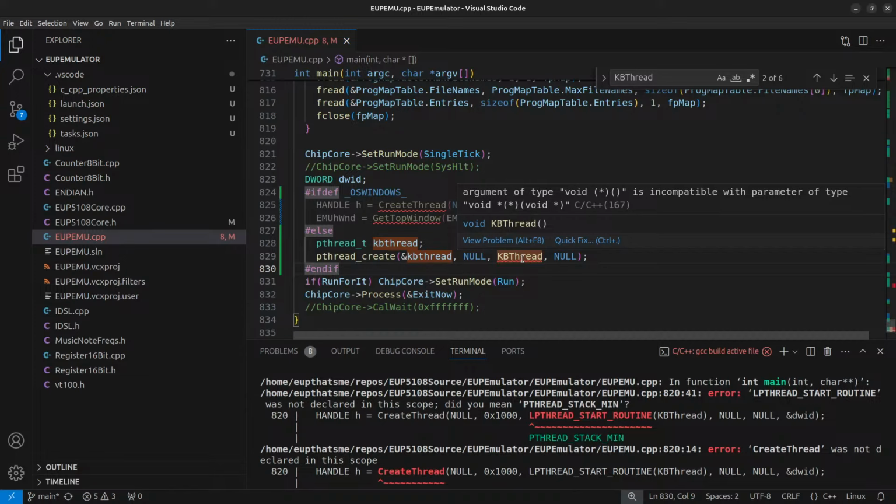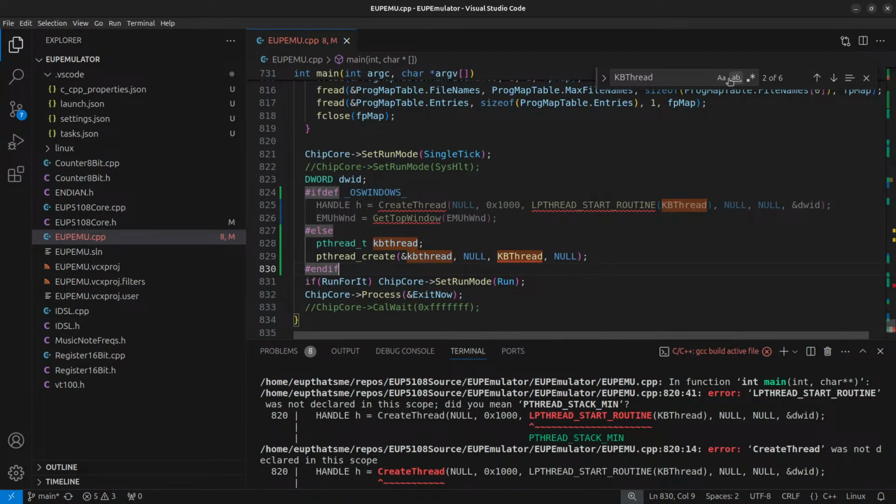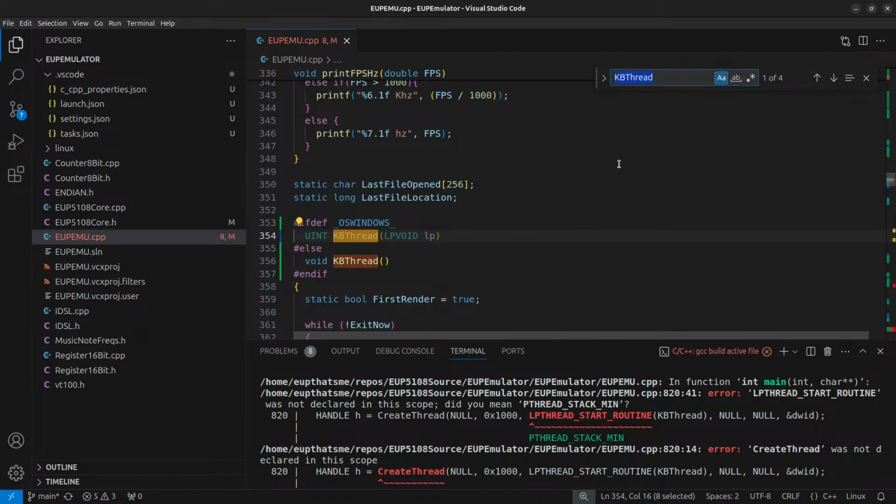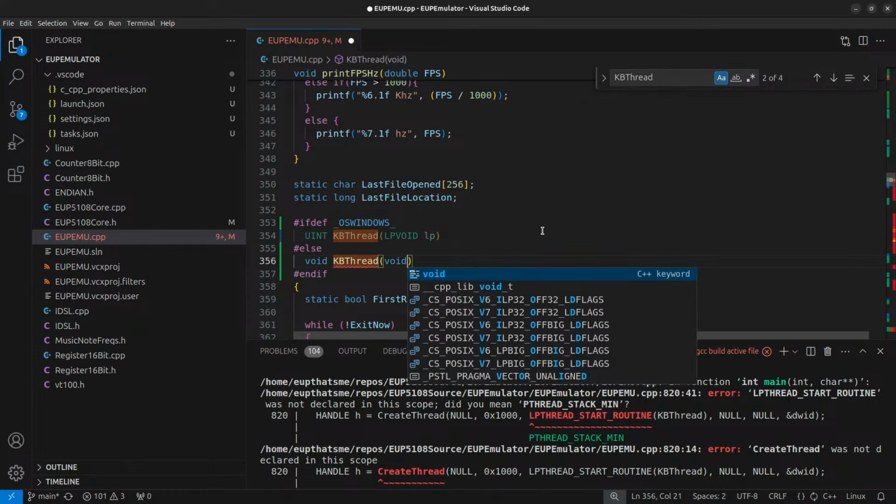A void pointer. Not sure what it's complaining about. I just need to force void in there as well.